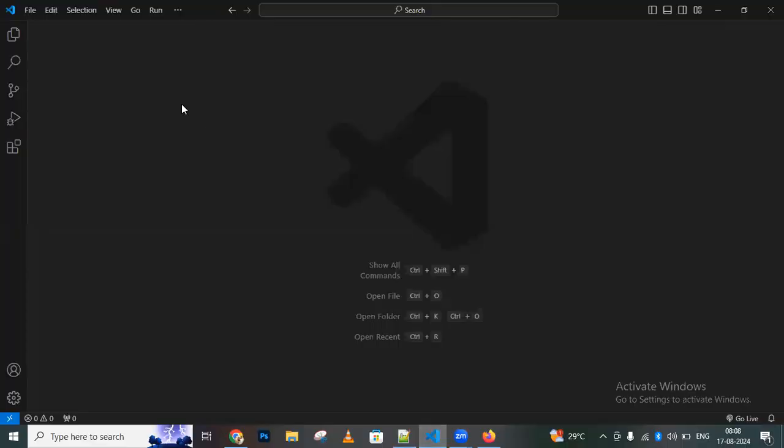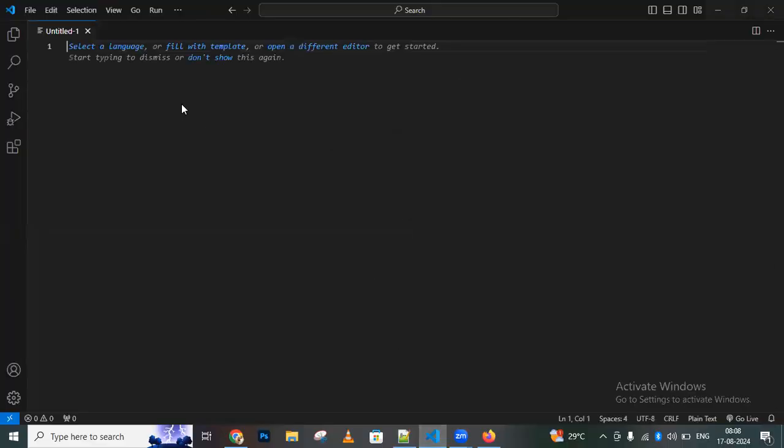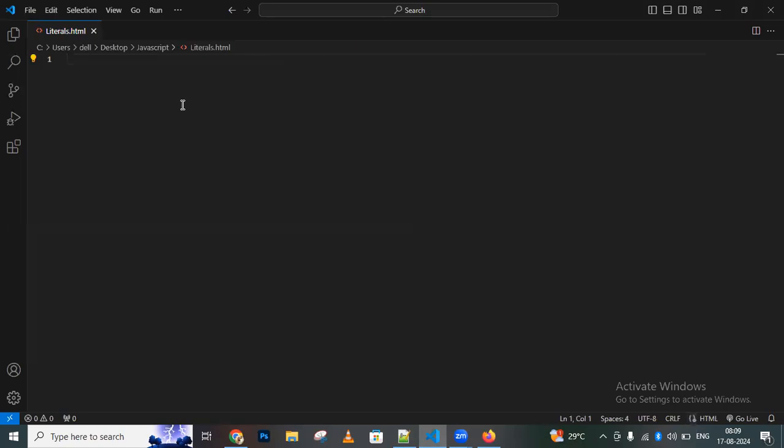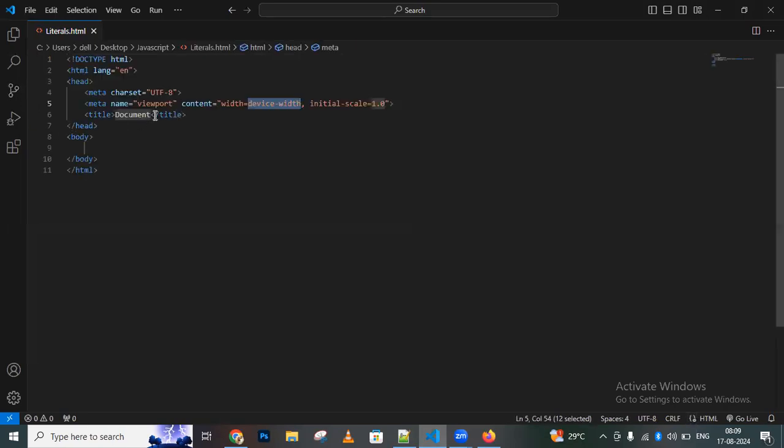Go to Visual Studio, create a new file, and save the file as literals.html. Give the heading "Literals JavaScript".